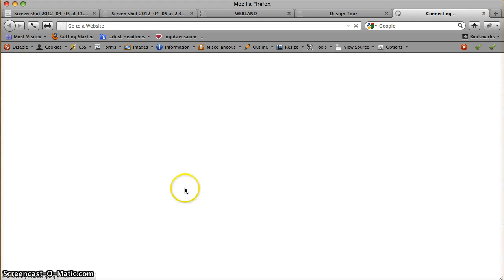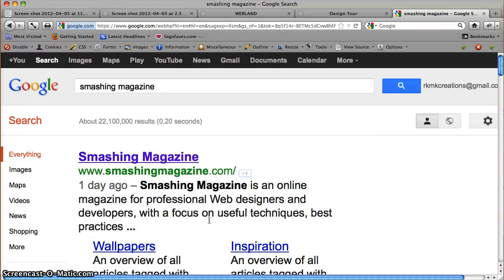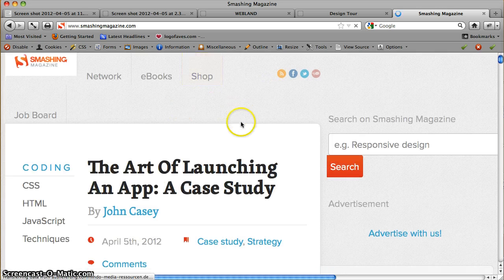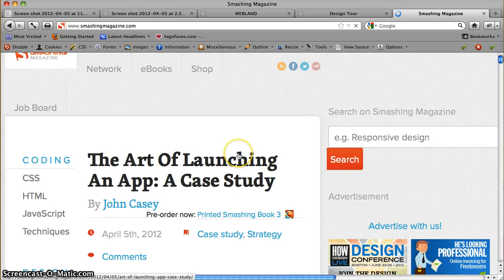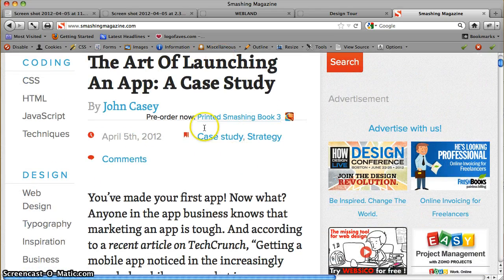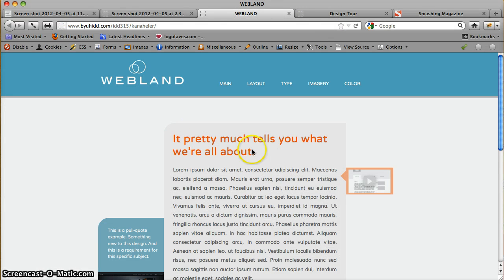What I noticed is all along I've been wanting it to look like the Smashing Magazine articles. If you've been on Smashing Magazine, you'll notice a big title, but it doesn't overpower the page. It's actually really nice. So that's what I wanted to do. So there's my little blurb about my heading, or the title of the topic.